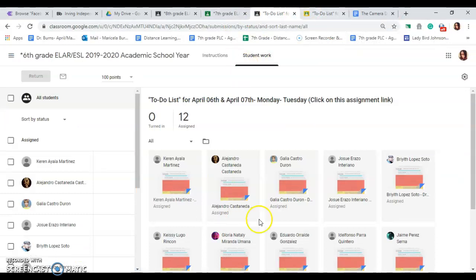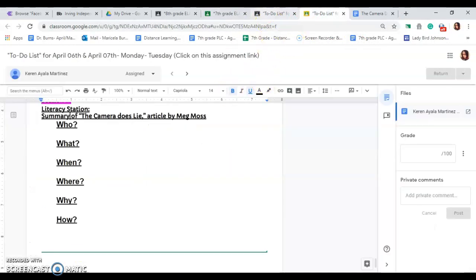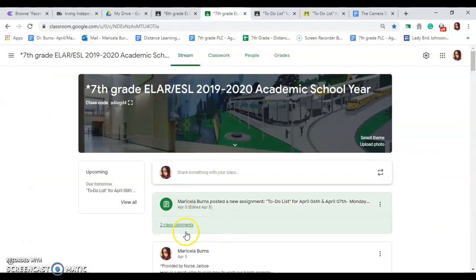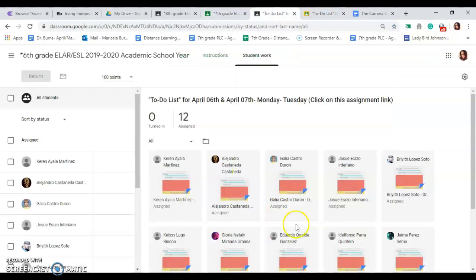All right, so obviously I know that everybody's here, so I will be going inside to see if you're doing your work. So remember that, because I can see when you've gone in and when you've done it. You need to let me know within this space right here where the class comments are. You're going to say, Dr. Burns, my name is, you write your name, and I have completed the assignment for April 6th and April 7th. Thank you. So that's what you're going to have to post here so that I know. Now I will automatically know because it's going to tell me when you turned it in, see? So make sure that when you turn it in, you press submit, okay?